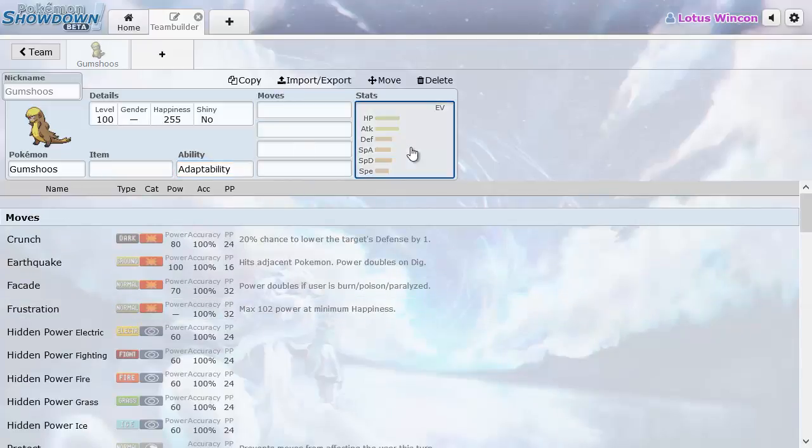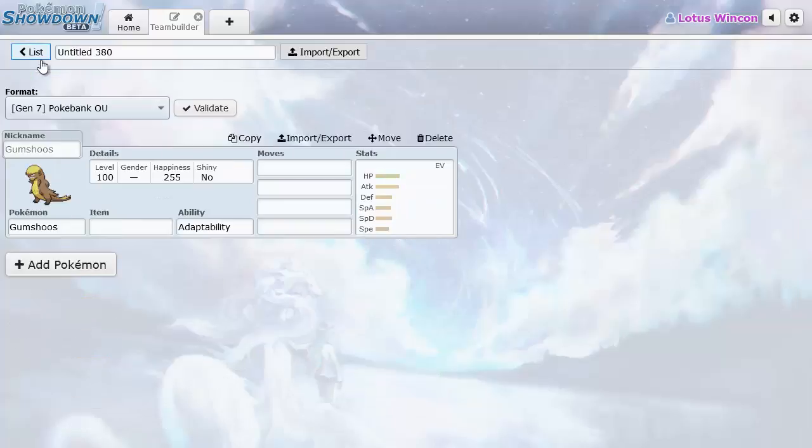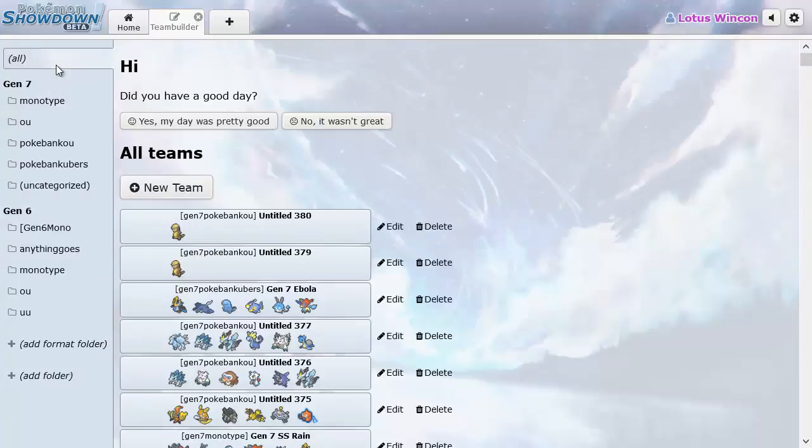So when we look at the stats, its stats are pretty mediocre. It has better than average HP and decent attack. The rest of the stats are pretty bad. Defensively, can't take any real hits. And then we have really bad speed, really bad special attack. So, not too many positives there.